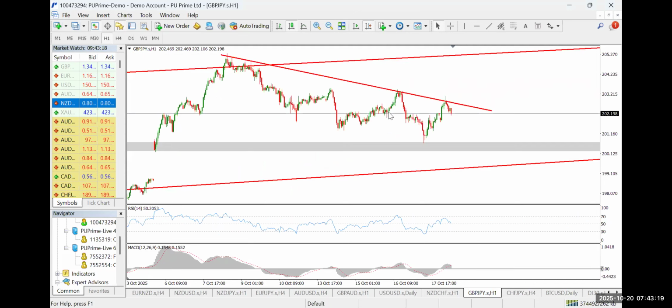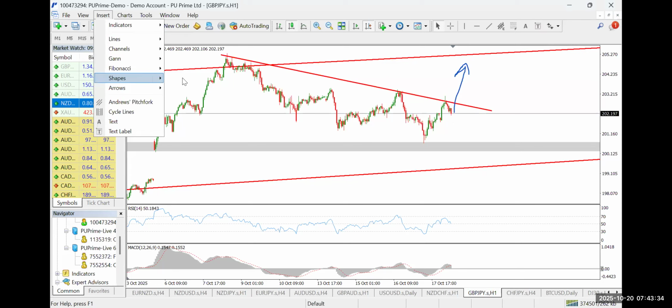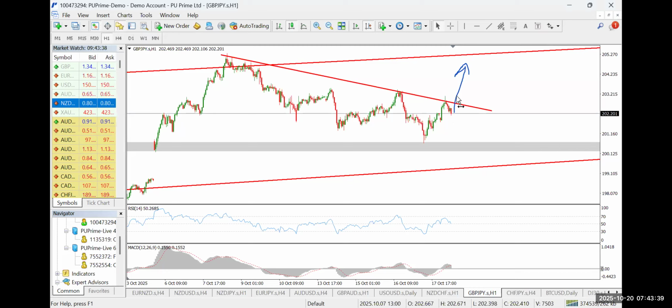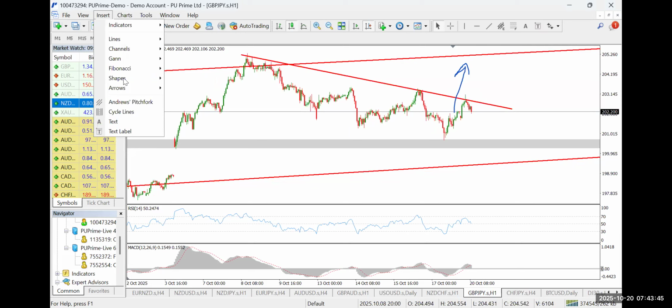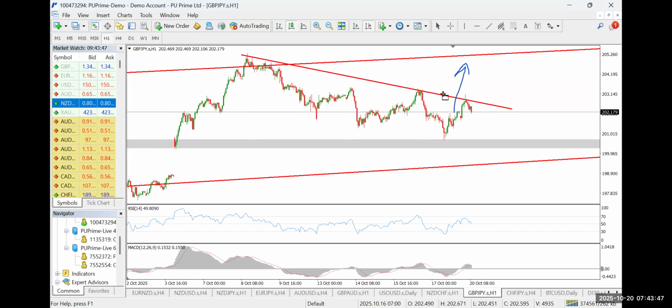All right. So if you are to take a trade on GBPJPY, I will advise you wait for a breakout above this trend line. If a new candle opens above that trend line, and we use this rejection candle that formed recently as a resistance zone, a minor one, where we expect price to break out above. It's very important. So if a new candle opens above that area, then you can trigger a buy on the GBPJPY.